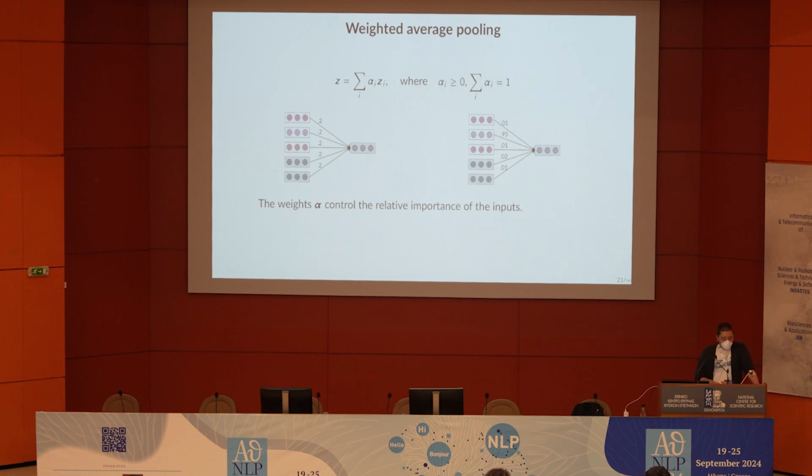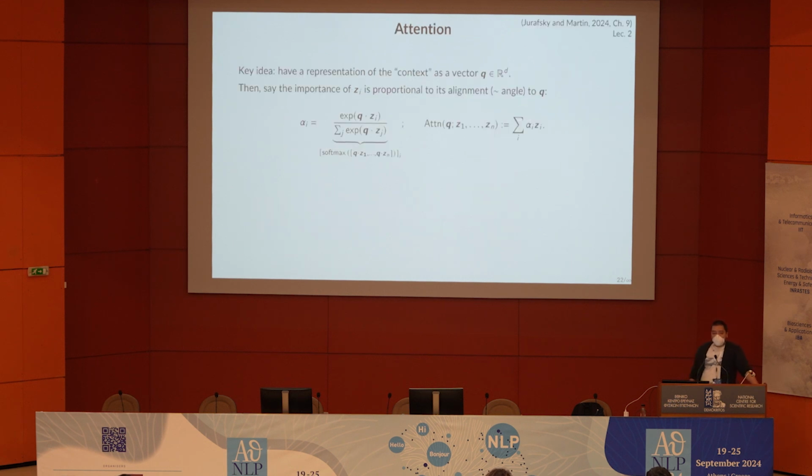So this alpha weight can let you control the relative importance of some of the inputs, right? But how to choose these weights? How do we know which of the words are important in a given context? This is essentially the idea of an attention mechanism. An attention mechanism is kind of a smaller classifier inside of a neural network layer, if you want. And it's a classifier that tries to predict which word is important, right? That's at least one way to think about it.